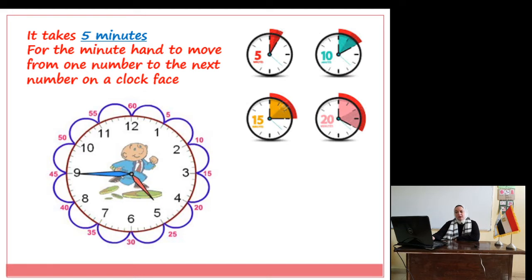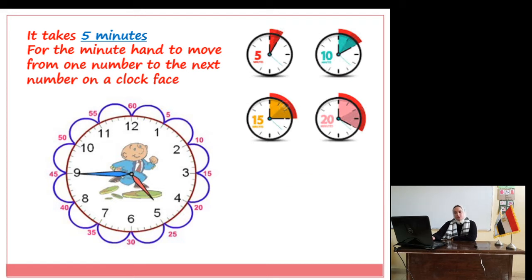Here is a picture of the analog clock. Inside the analog clock, we have the numbers from 1 to 12. It means the hours. And outside it we have the minutes. Number 1 means 5 minutes, 2 10 minutes, 3 means 15 minutes, 4 means 20 minutes, 5 25, 6 30, 7 35, 8 40, 9 45, 10 50, 11 55, and 12, it means it completes the 1 hour. And we write it 00 in the digital clock.